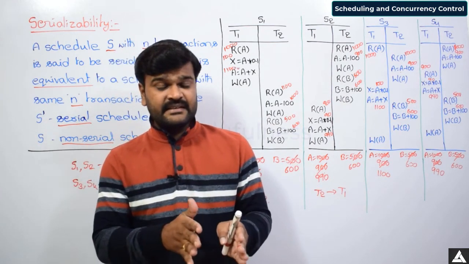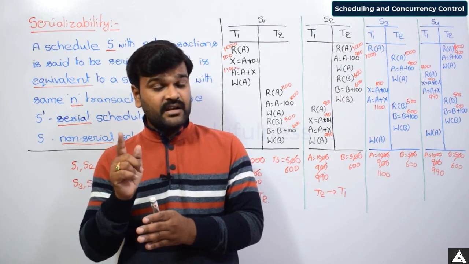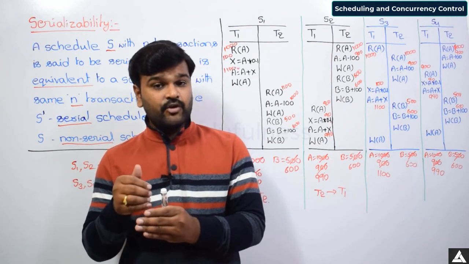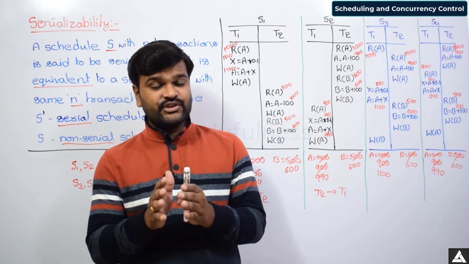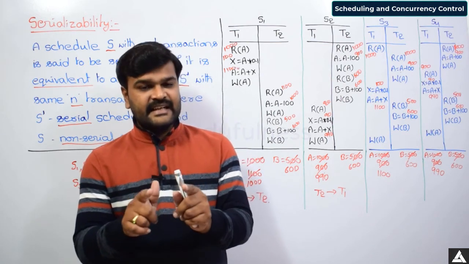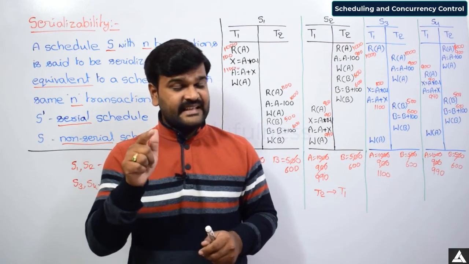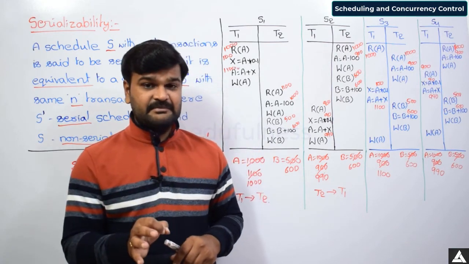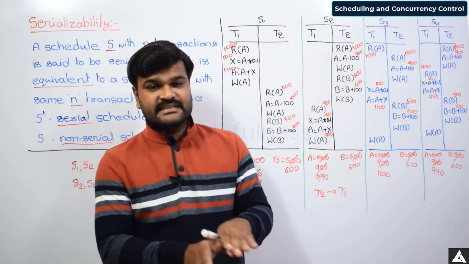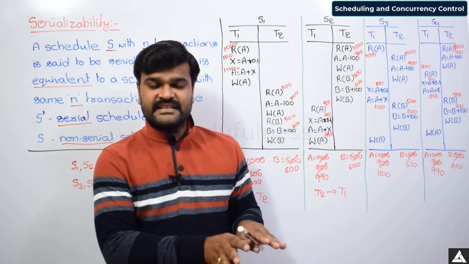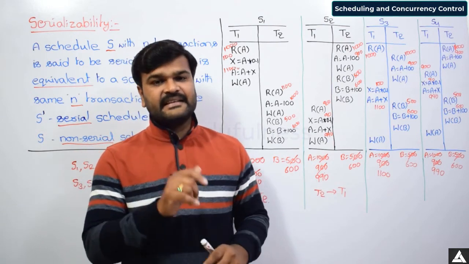Serial is different, serializable is different. Serializable means a non-serial schedule giving the output like a serial schedule. Such a non-serial schedule you can call serializable. That concept overall we call serializability. This is really very important, though it is taking some time, because to understand whatever we are going to discuss next clearly, this lecture especially must be very clear.